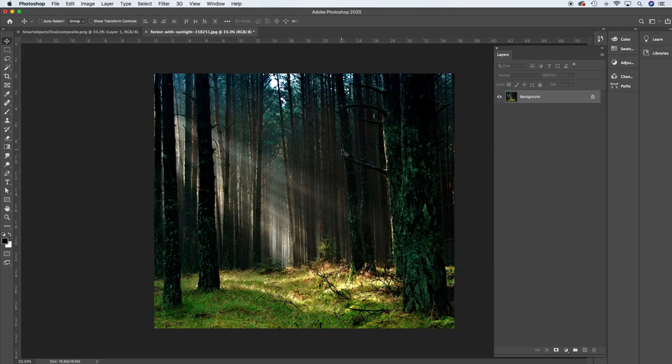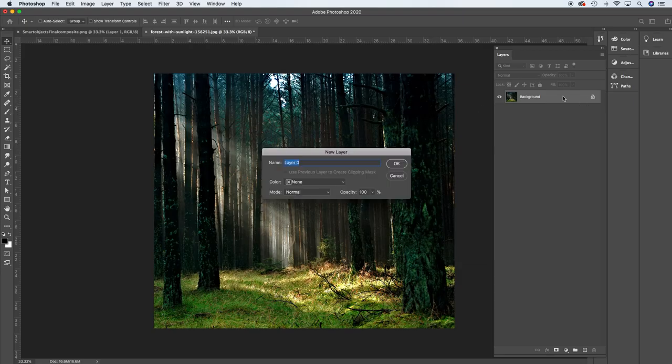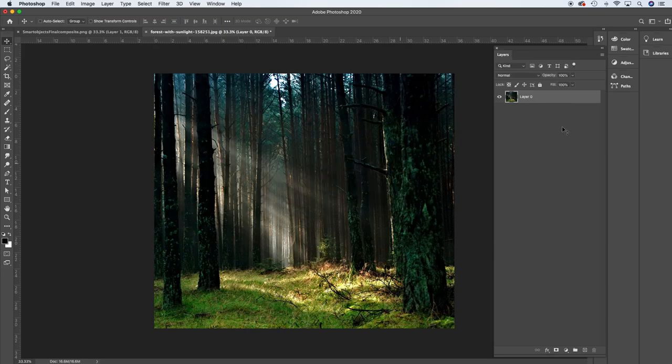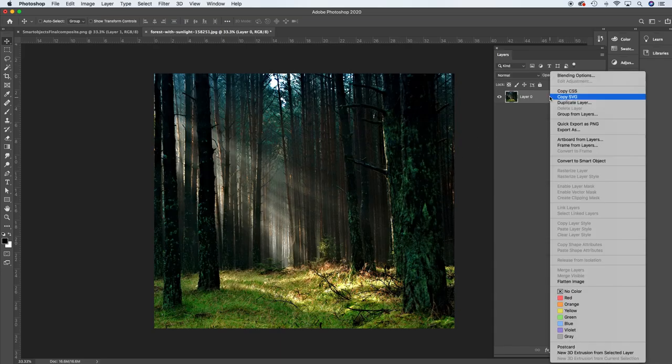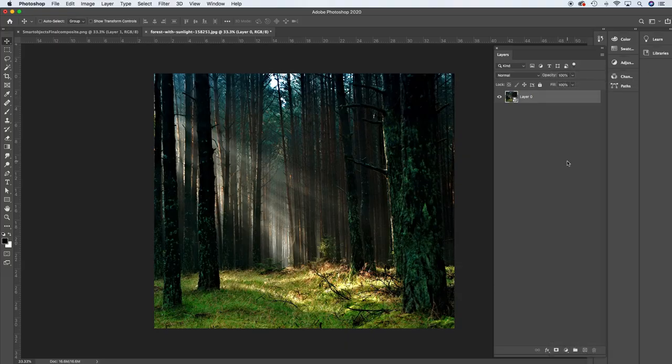So I'm going to go through the steps here on the tutorial that you have. And the first thing is, of course, like it says, preparing the background. So we're going to actually convert this. I'm just going to double click on it first and unlock it, give it a name, and I'm going to go to convert to smart object. So you can see when you see that little icon down in the corner of the thumbnail on that layer, that's indicating that's a smart object.